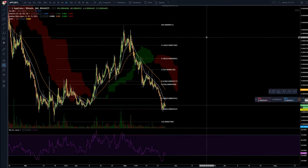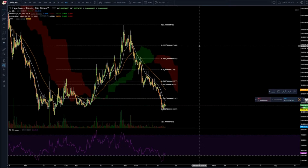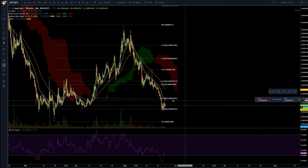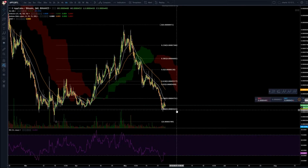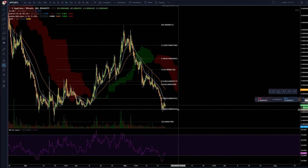I know that if you don't pay for a trading fee, you don't have that, but trust me, 4 hour looks pretty similar. So yeah, we're looking at the 6 hour. It's just my favorite time frame because it's basically only 4 candles in a day, right? That is why I like this time frame. So yeah, this one, if you really want to buy it around that 4.3 area, that is pretty much good, like the 886.